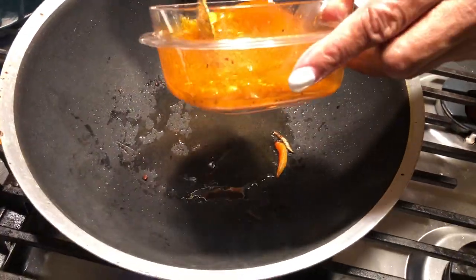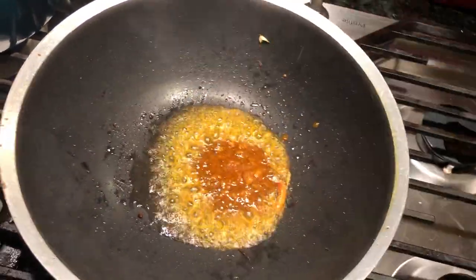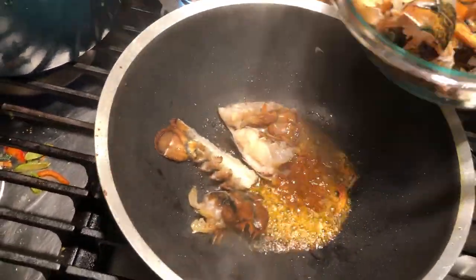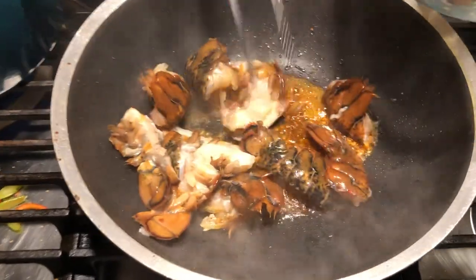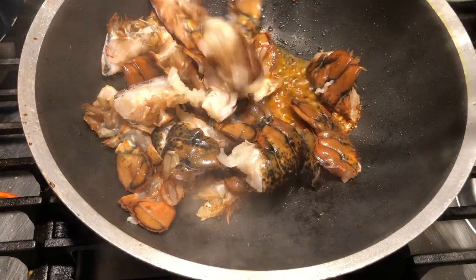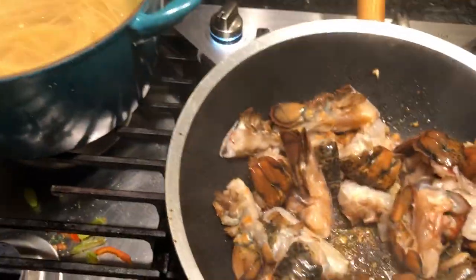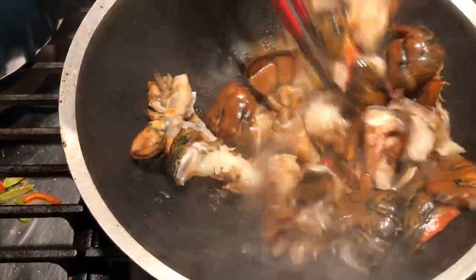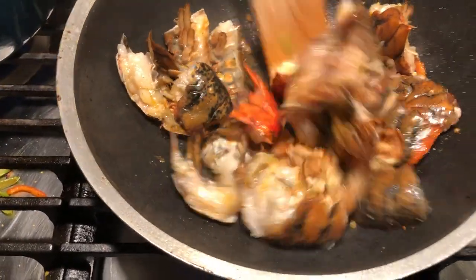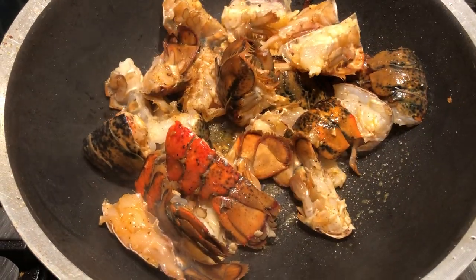We have the oil from the... Now, guess what's going in? The lobster. All of them. Just throw them in. We're going to flip them and cook them. Beautiful. Okay. Look at them. They're turning. They're doing exactly what we want to do.